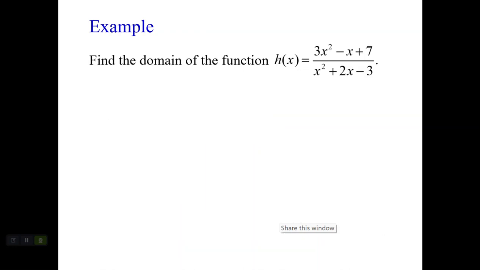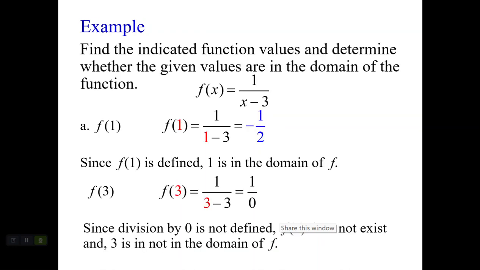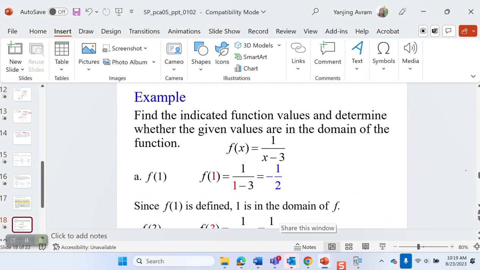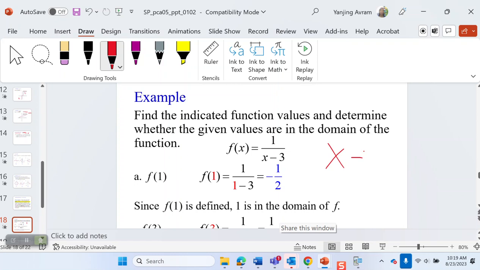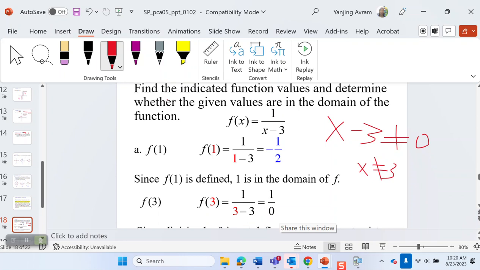All right. So how do I find the domain in here? My domain for the x, this is usually how we write down a domain in here. x minus 3 cannot be equal to 0. All right, and then I make it 0, solve for x. So x will be 3. And then I just get rid of that point. So the domain for this one is x cannot be equal to 3. That is your domain. Okay, questions?